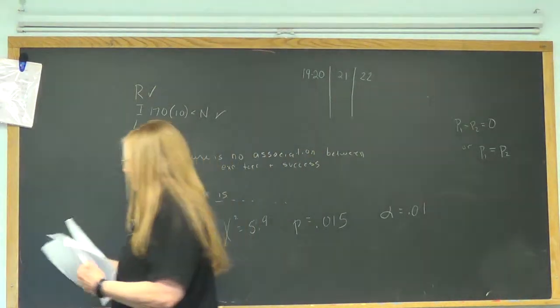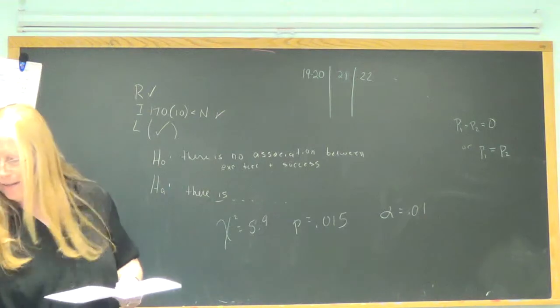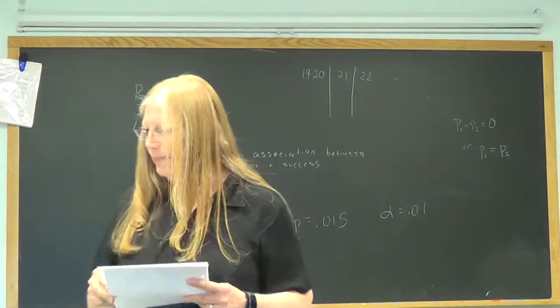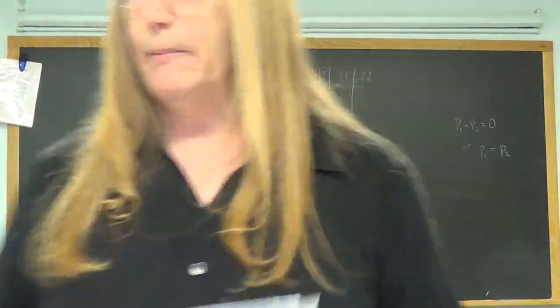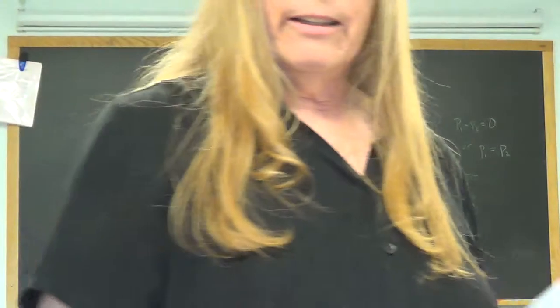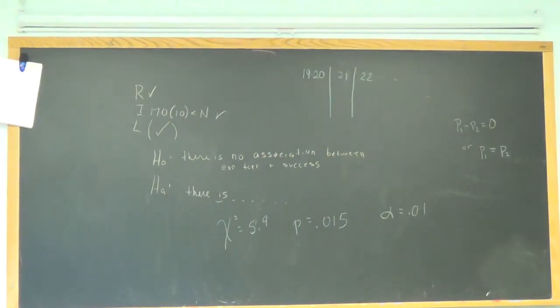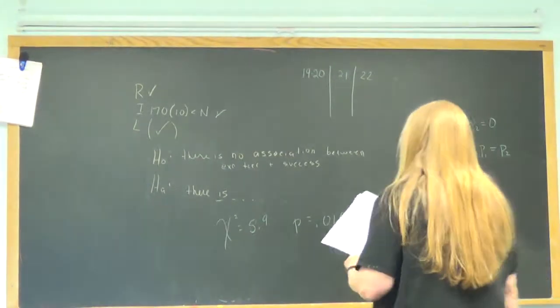So they just added those numbers together? Right. When you do expected value for that, do you also combine the numbers? You don't add them. So combine these two and then do expected value? Right. So you'd have to go back and do the row total times the column total divided by the overall total. Yeah. You have to add the 19 and 20 first and then do the expected value. You can't add the expected values.